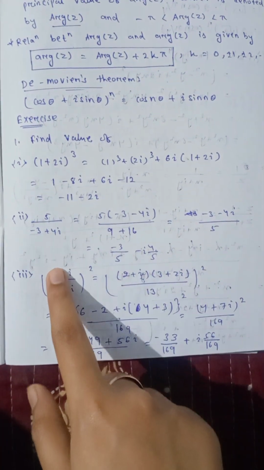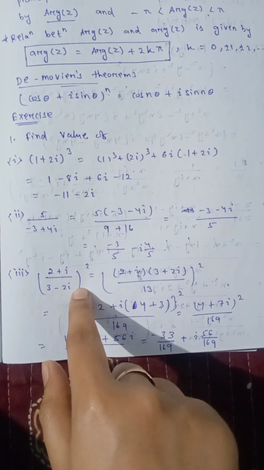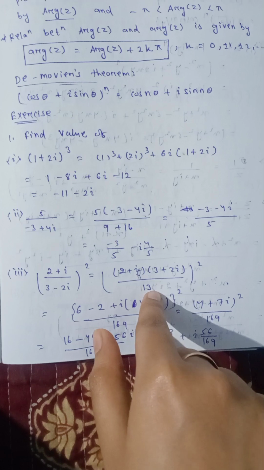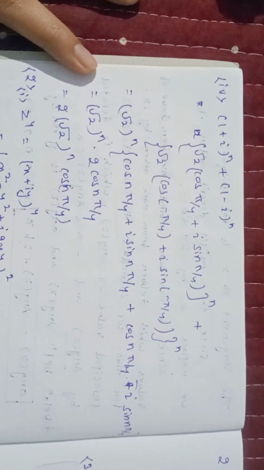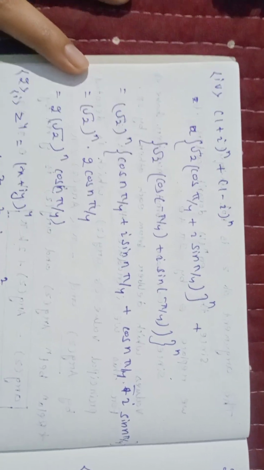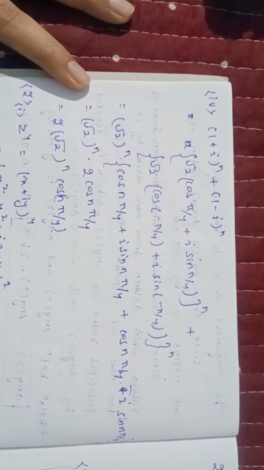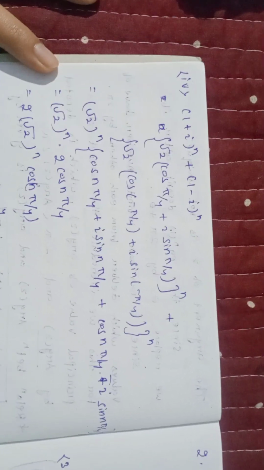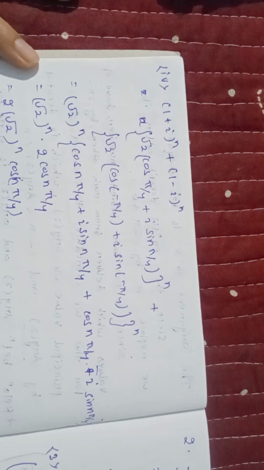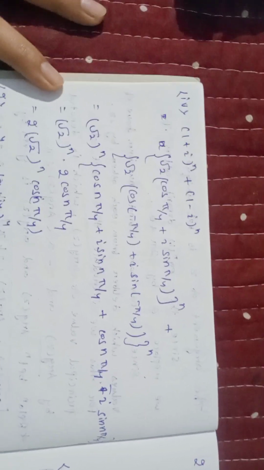Similarly, this also, square of this by square of this, that is 3 square plus 2 square, that is 13. A minus bi times a plus bi equals a square plus b square. This is an important one, that is 1 plus i to the power n plus 1 minus i to the power n. So from this, root 2 cos pi by 4 plus i sin pi by 4 to the power n. Here root 2 is the r, that is root over of 1 square plus 1 square.